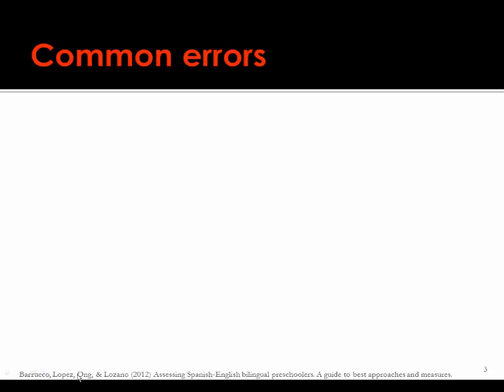Before we do that, I want to go over some common errors. And by the way, this information is coming from a very good book by Barrueco, Lopez, Ong, and Lozano that was published in 2012 that is called Assessing Spanish-English Bilingual Preschoolers, a Guide to Best Approaches and Measures.